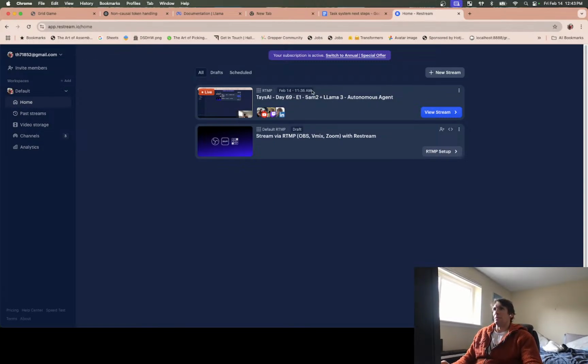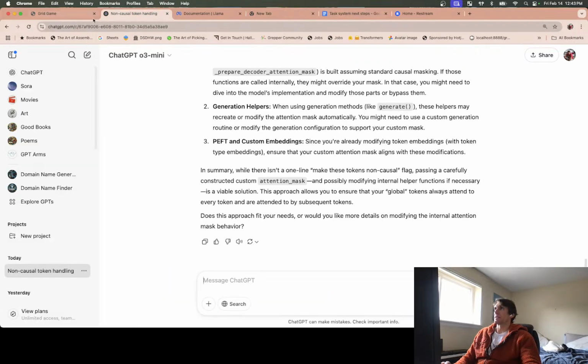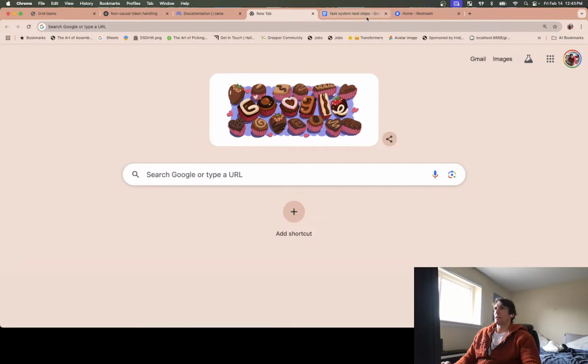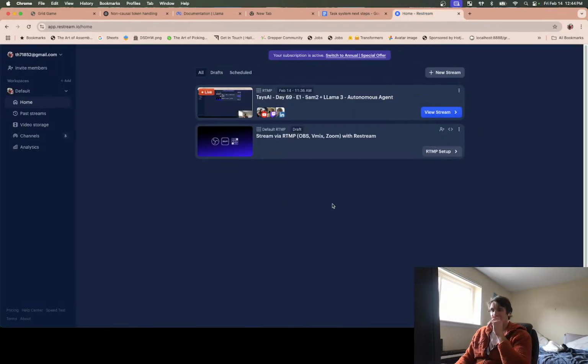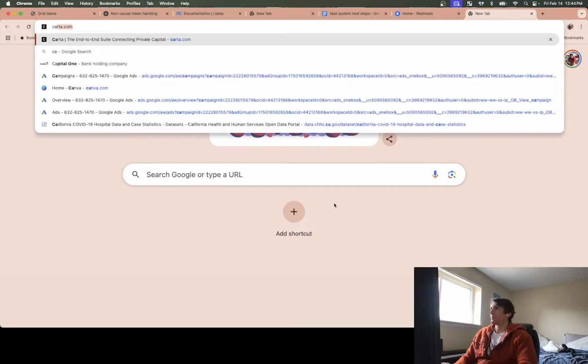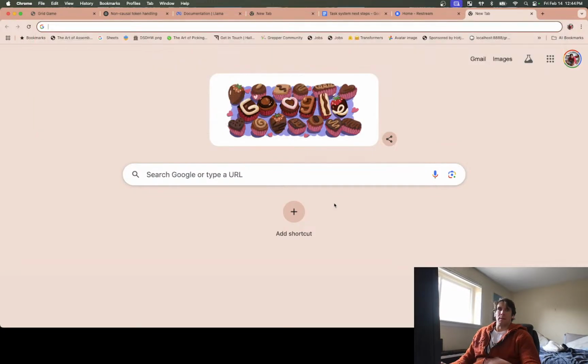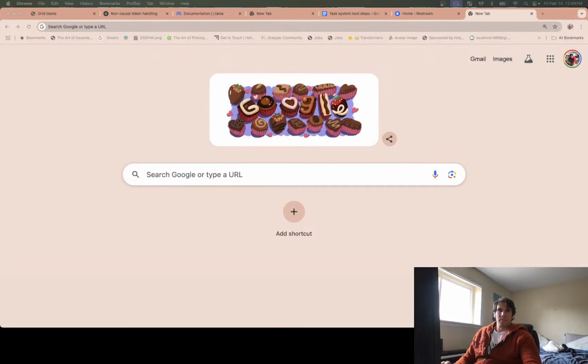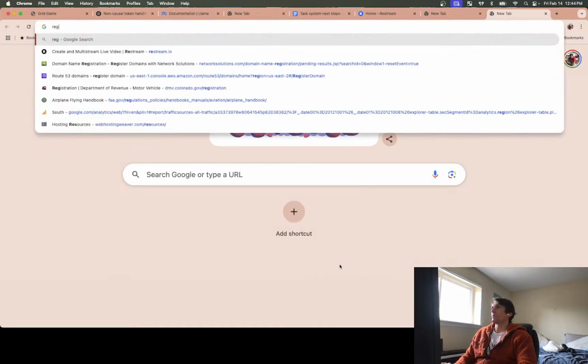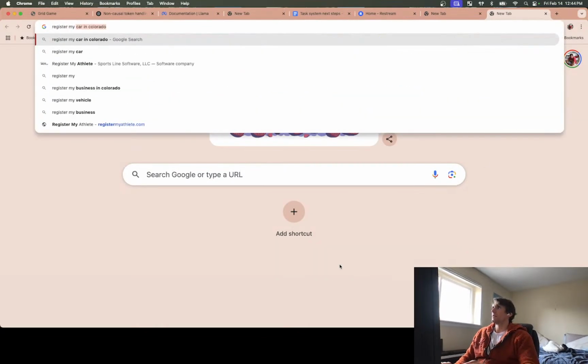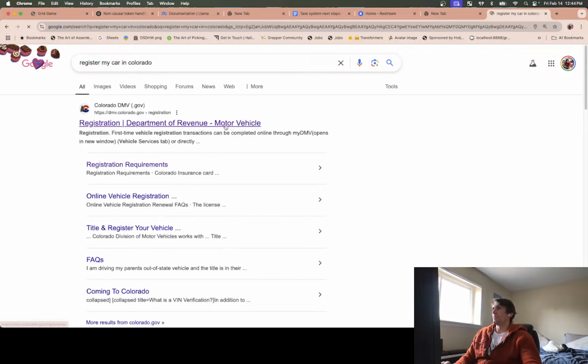I'm actually going to do a simpler task to start because I'm worried about a few nuances of this, and I just want to get more basic stuff working. We have the grid game kind of working. We have it opening a Gmail. Let's, I'm going to do register my car in Colorado.